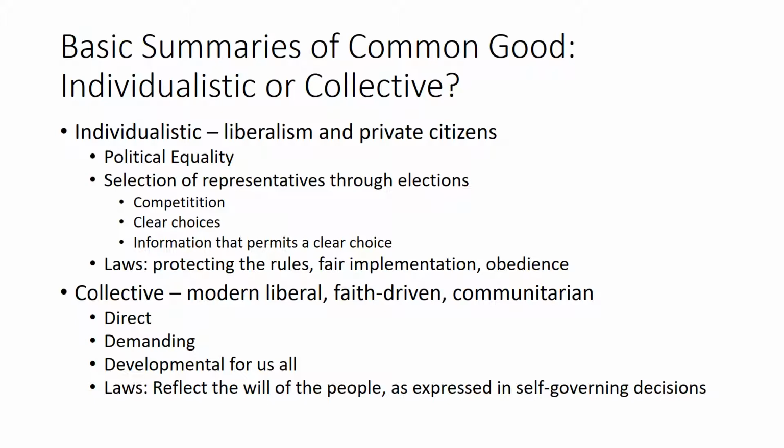And that's often expressed through the franchise. Everybody should have the right to vote. But it's also through the selection of representatives who do the heavy lifting. And we do that through elections, and these elections have to be competitive, meaning there have to be serious alternatives presented and alternative choices for voters to make. The choices have to be pretty clear and known to the voters, and there has to be information out there presented by those running the elections, those campaigning for the elections, those covering the elections, that allows each individual to make a very clear self-interested choice.